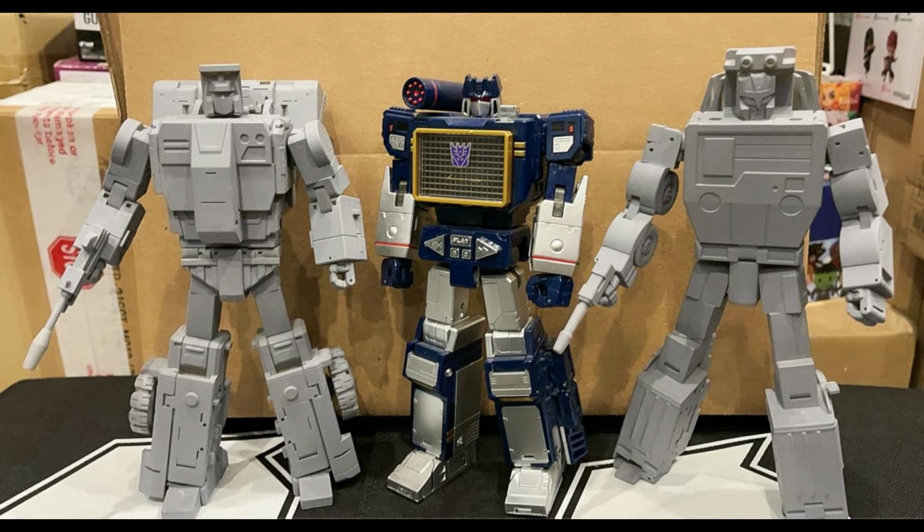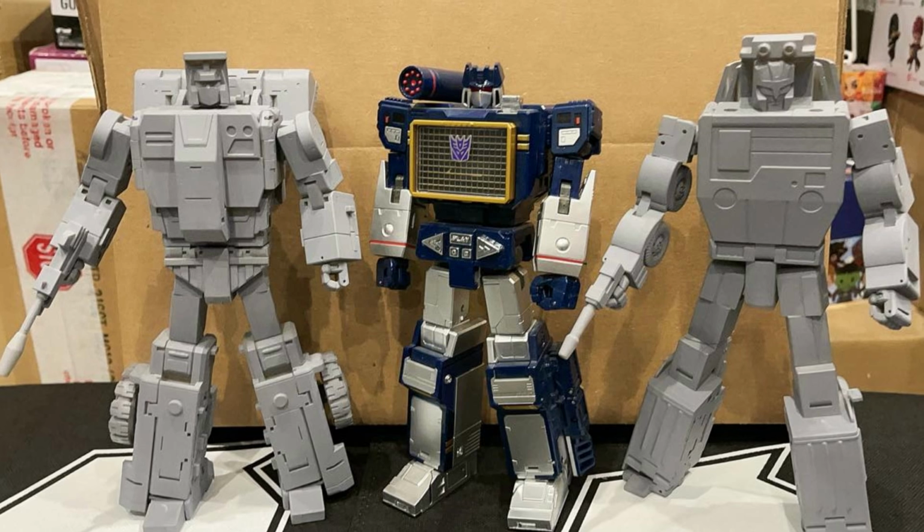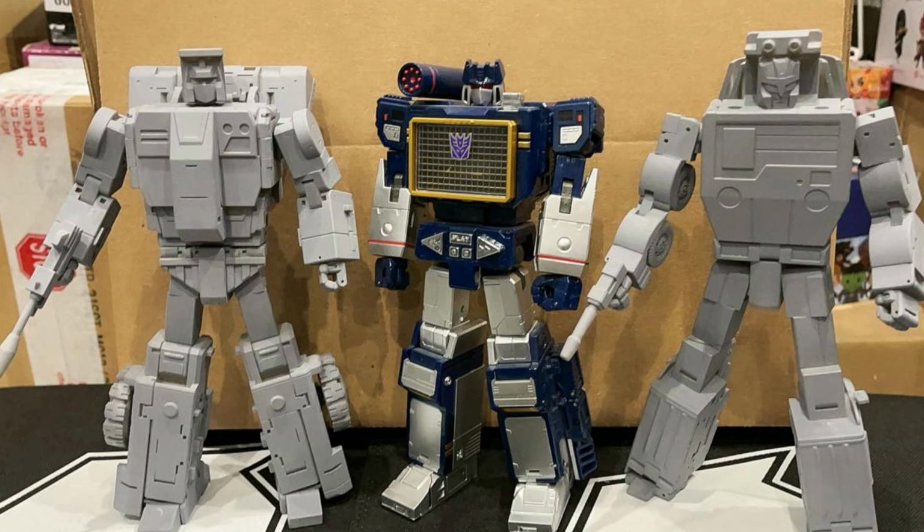All right, Toy Dojo had some pictures of the MMC Constructicons, and I gotta say, these are big, and I'm kind of in the ballpark of thinking the same size we're gonna see in bot mode as X-Transbots and Fans Toys, probably about the same size. The reason I think that when they combine into the Constructicon and this Devastator, I think it's because of the all-in-one that they have going on, there's not going to be the parts forming piece, is why it's going to be shorter. That's my opinion. That's my belief.